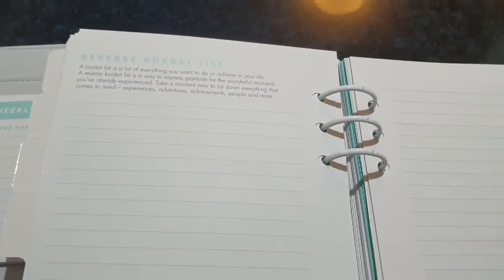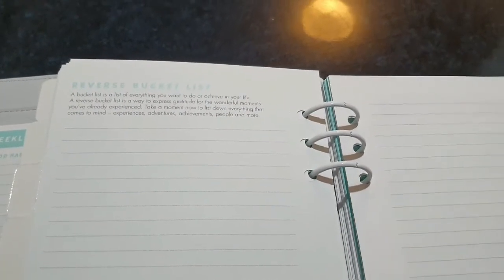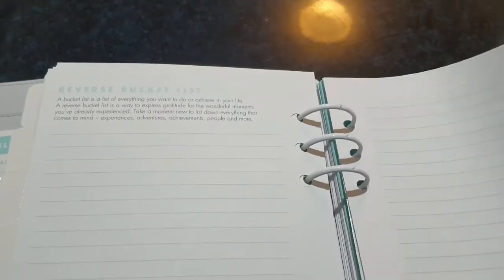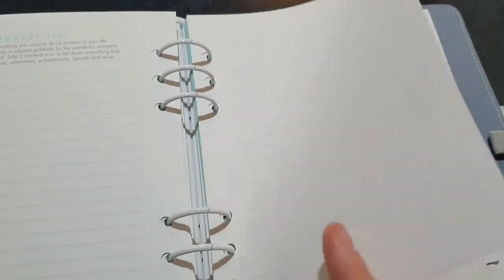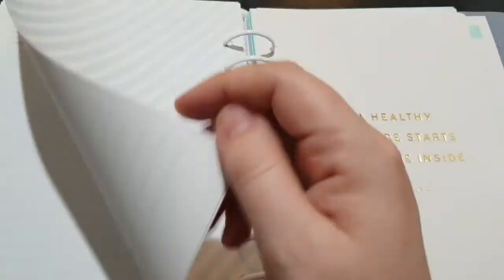Who are you grateful for? Oh, that's cute. You can even remind yourself to send a thank you card to someone. What's this one? Reverse bucket list. So yeah, obviously things you've already done that you're grateful for and happy to have done. Not your normal bucket list, which is things you want to do before you kick the bucket.